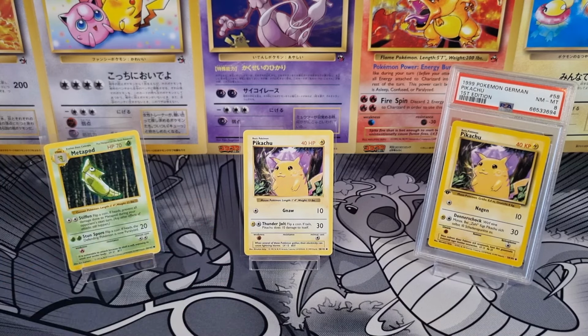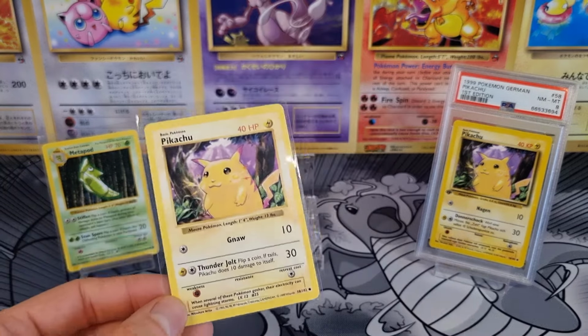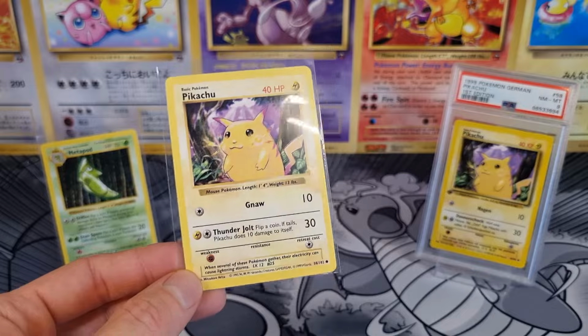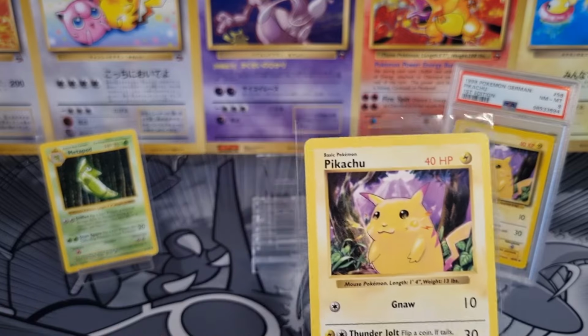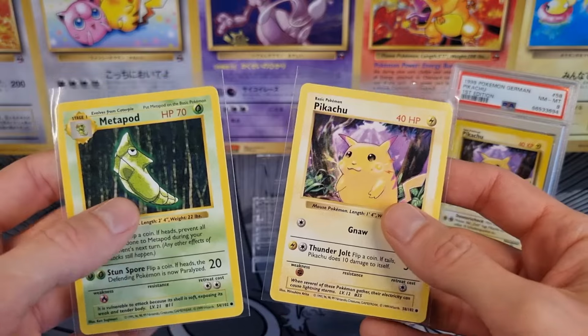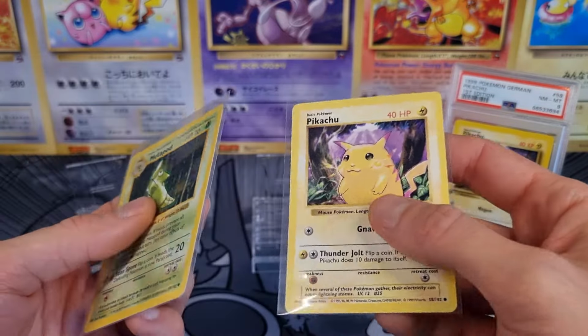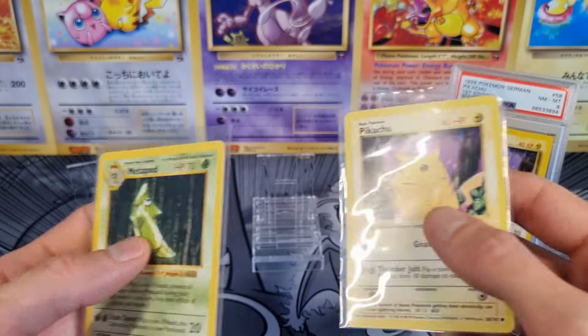If you see it on eBay, for example, even if it's not labeled as the one from Japan, you can usually tell right away that it is a Japanese one. However, by far the best way to identify the difference, and that really makes this card stand out, is actually the cardstock. Now, I cannot demonstrate how the cardstock feels in the video, of course not. But the one from Japan is much thinner. It feels a lot more flimsy. It's just a much thinner cardstock.